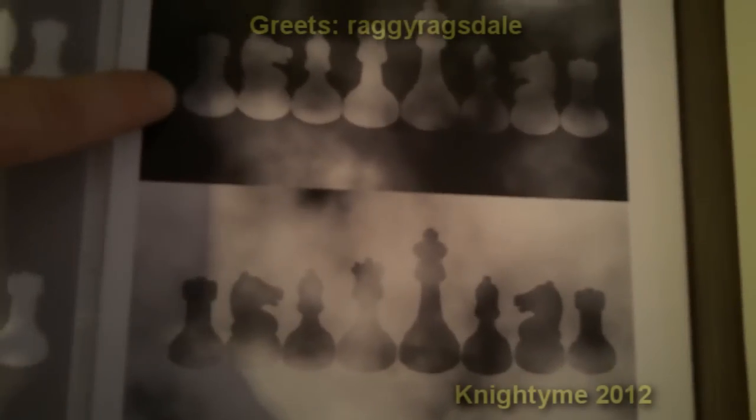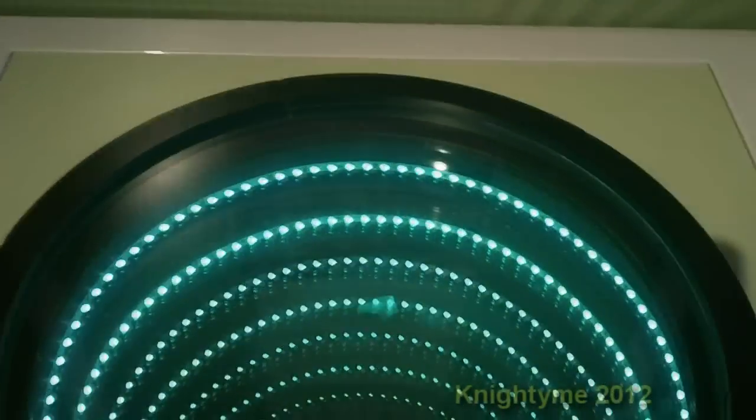So, can you see the two sets of figures? Top and bottom. They look the same colour, density, whatnot. If I move to the other way, you see the light and dark backgrounds. All of a sudden, this looks like a white set. This one looks like a black set. Even though they are the same. Quite the optical illusion, that one. Looking down, down, down.